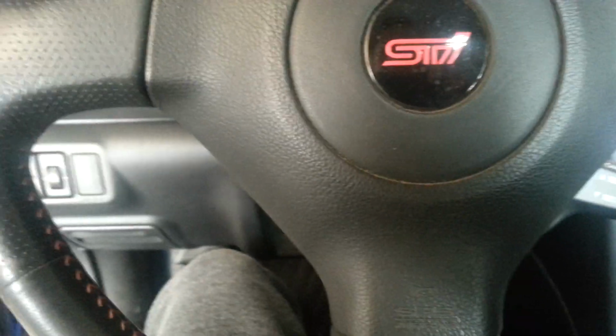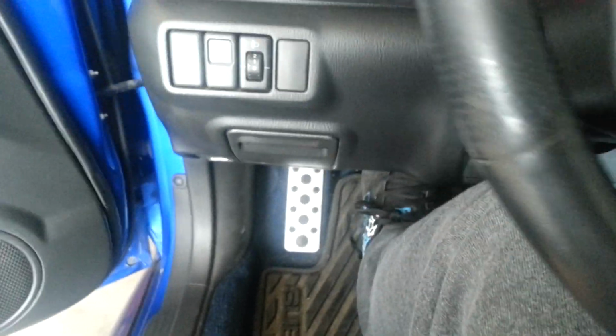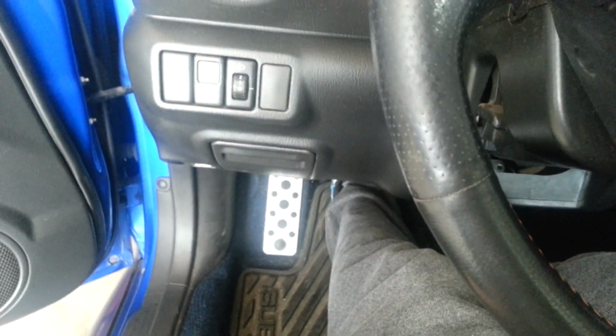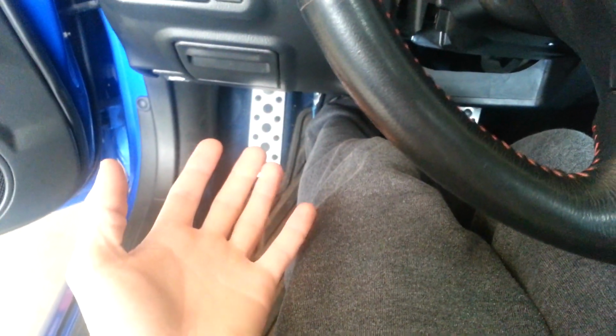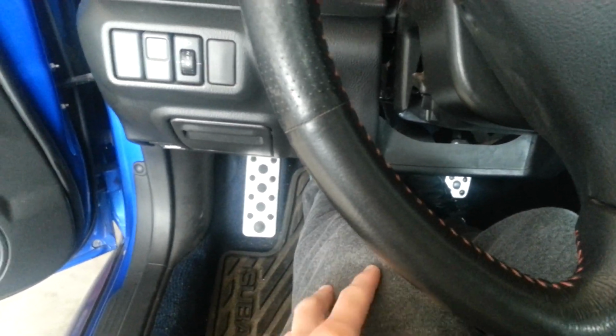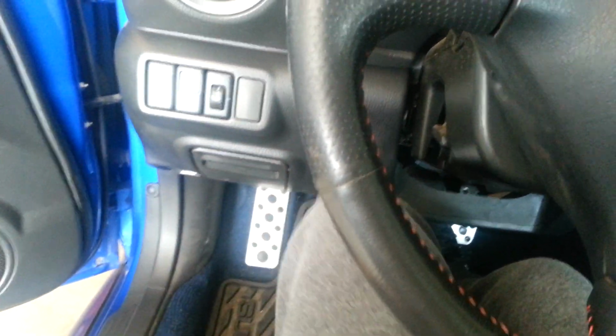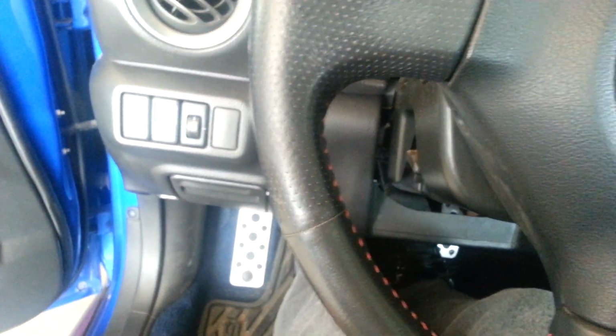But the main point is when you're trying to find that spot to start at, say you're a complete beginner and you do not know. The rule of thumb that I was taught is you have to find the spot based off your clutch. So wherever you're situated, press your clutch in all the way and judge from there if your leg is good. Can you reach it easily? Are you really stretching your leg? Or is it too close? Like you push it in and you're already clutched in and there's not enough room. So you have to judge based off how easy or hard it is, where the distance is for your seat.